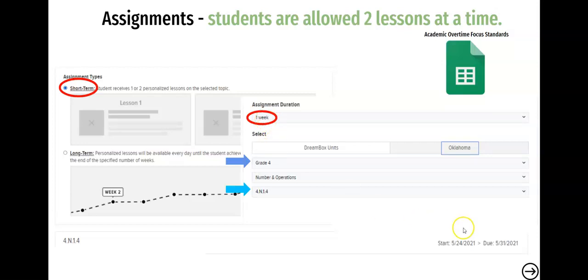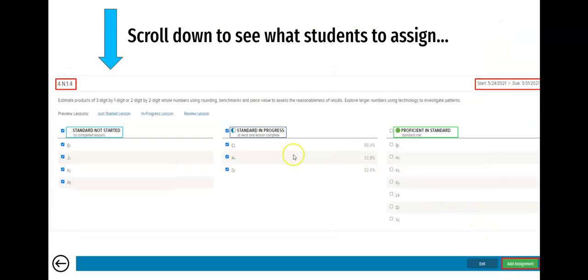So that will work. From here, if you scroll down the page, it will show you something that looks like this. So you want to scroll down to see what students you are assigning this to. So Dreambox automatically defaults anyone that has not started this standard to go ahead and check that so that you are assigning that standard. They also default to click anyone that has started the standard and is progressing in it.